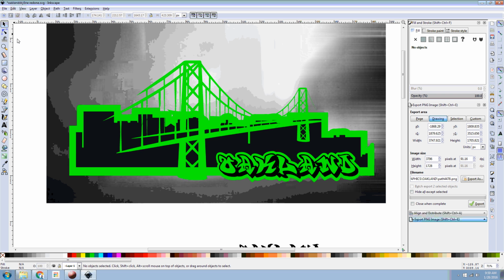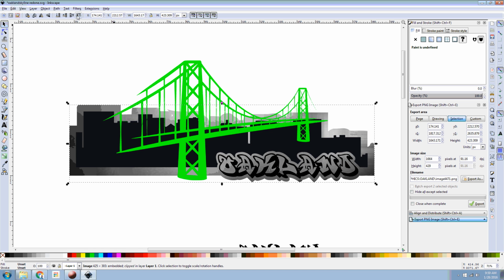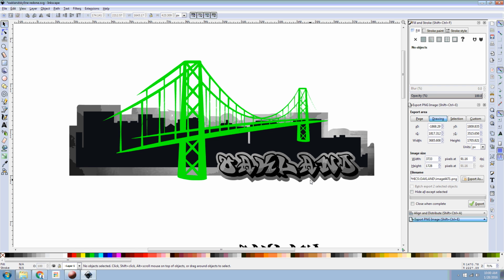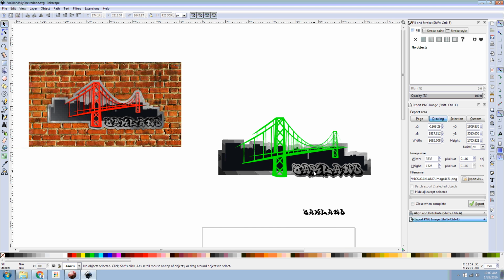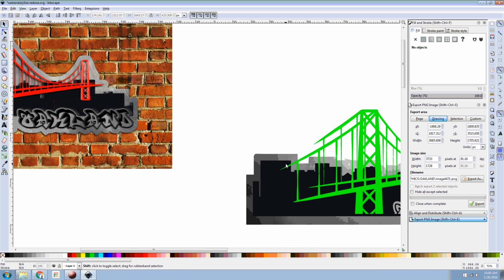All right, so now we're going to select the texture, select the background we want to put it to, and set the clip. Now, if you find that this thing's on top, you just have to move it down to the back layer. So, okay, now our Oakland thing. If you notice here, these are centered in the shadows or the backdrop. So I moved this down, and I'm going to show you how to do that.